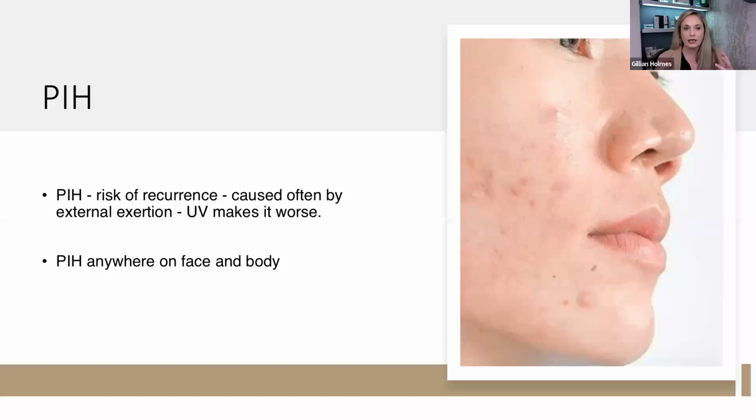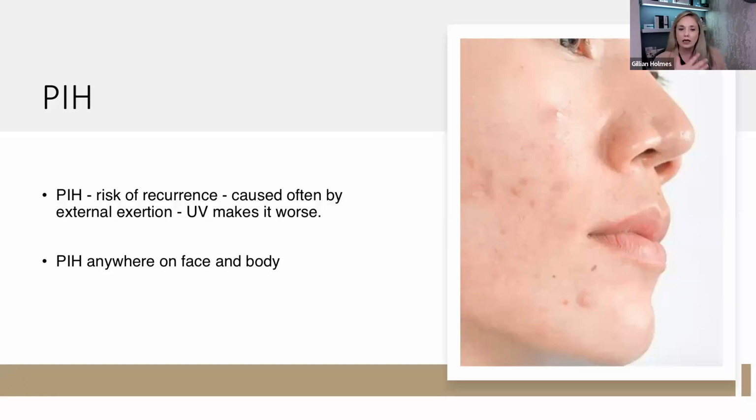So as a result, it has that melanocyte stimulating effect, and it creates more of that new melanin sent to the surface of the skin in the areas specifically of inflammation. Now, the picture that you can see there is quite a classic example of PIH, and that is typically in a darker skin type again, but where acne has been previously. So it's that inflammation from things like acne that leaves behind this almost purply brown spot of pigmentation.